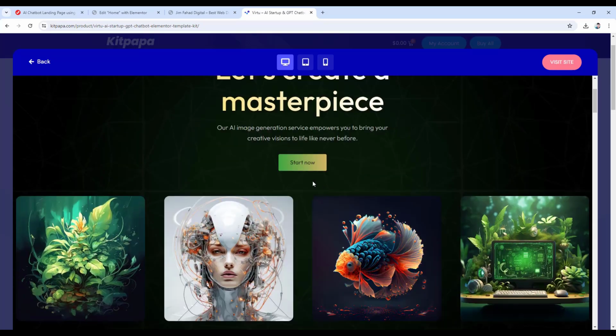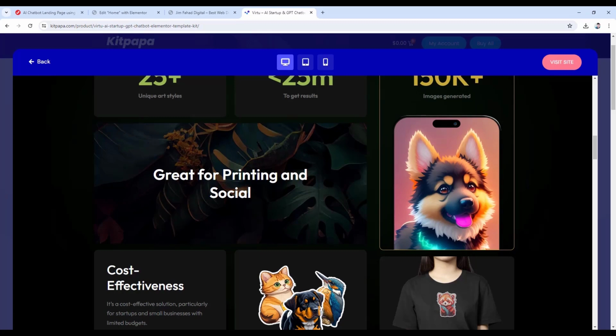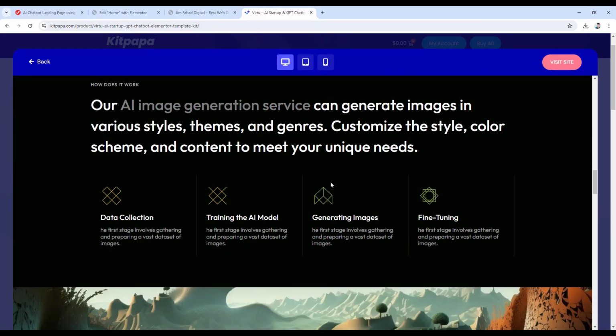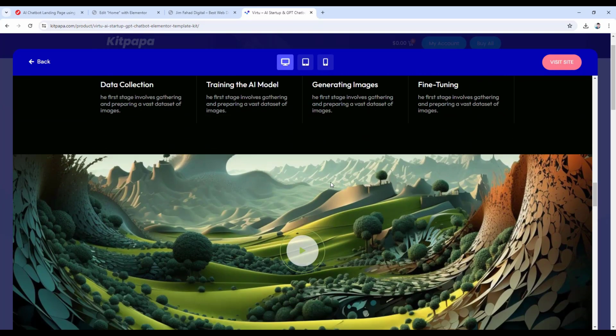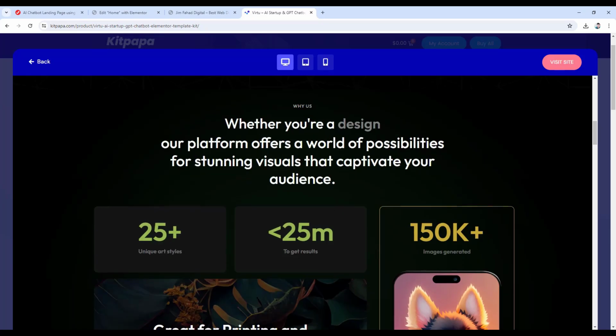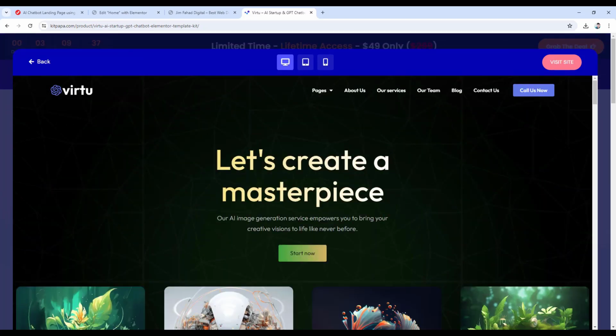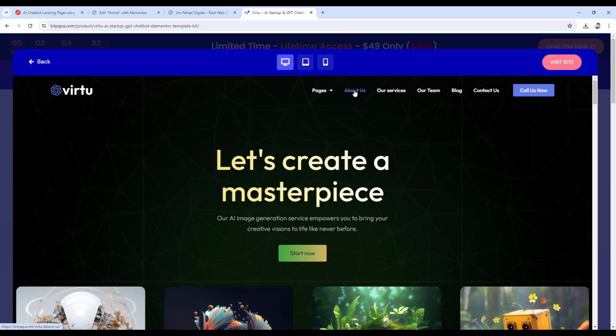So this is our AI landing page, and you'll find this in our template kit zip file after purchasing it. If you install it in your website through WordPress, you'll get all of this, a ready-made website, just within a few clicks. You can see all the other pages from here.